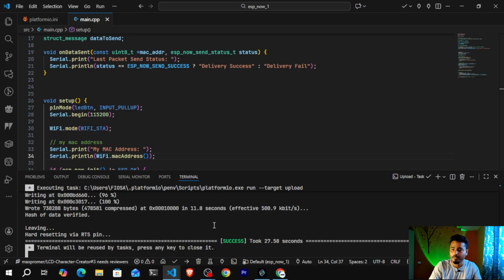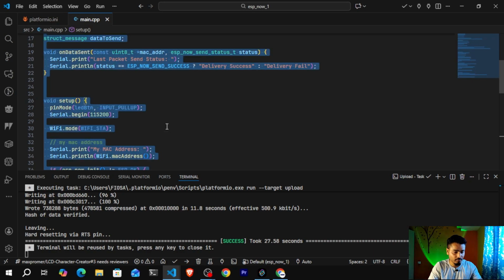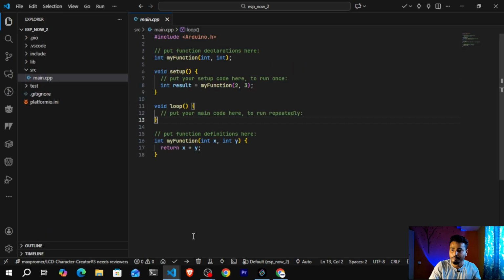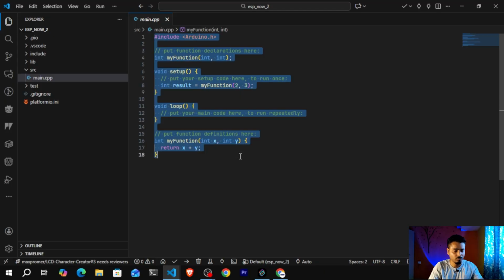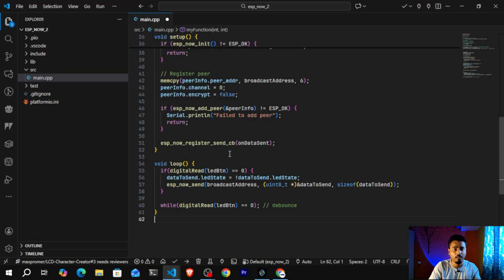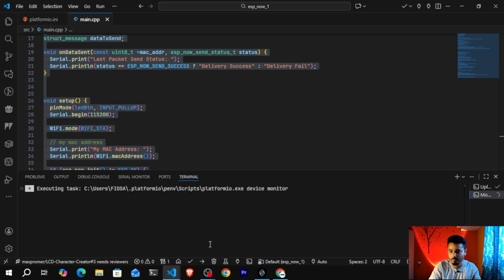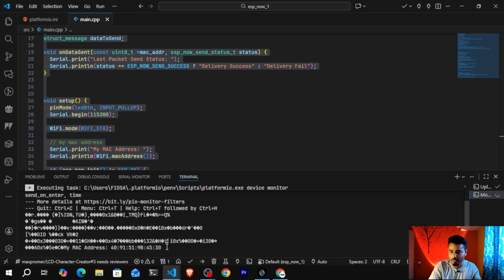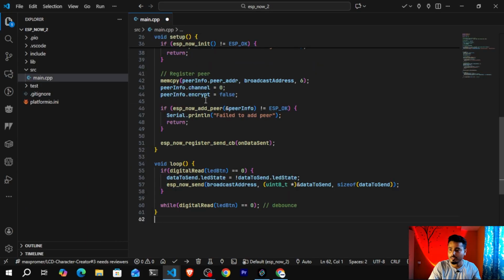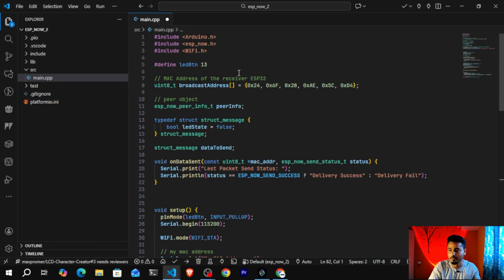Perfect. Now I'll just copy the entire code and paste it here because the code is quite similar. One thing I need to know is the MAC address of this. So this is the MAC address. I'll just copy it because this is what I'll be needing in this ESP-NOW 2 file.